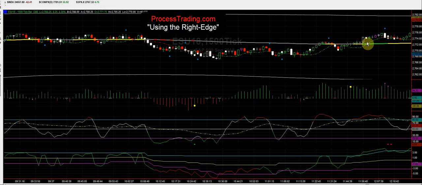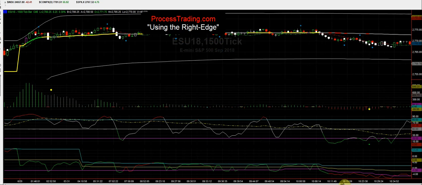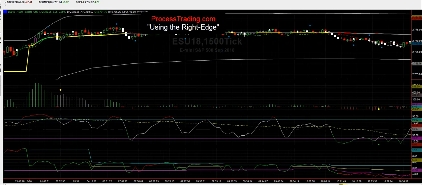This accumulation here is everybody and their uncle. It could be anybody. And yes, it is accumulating positions on the way up. But this is really how process trading considers accumulation. And there's only two things that can happen. Again, you're either going to have accumulation or you're going to have a cycle.